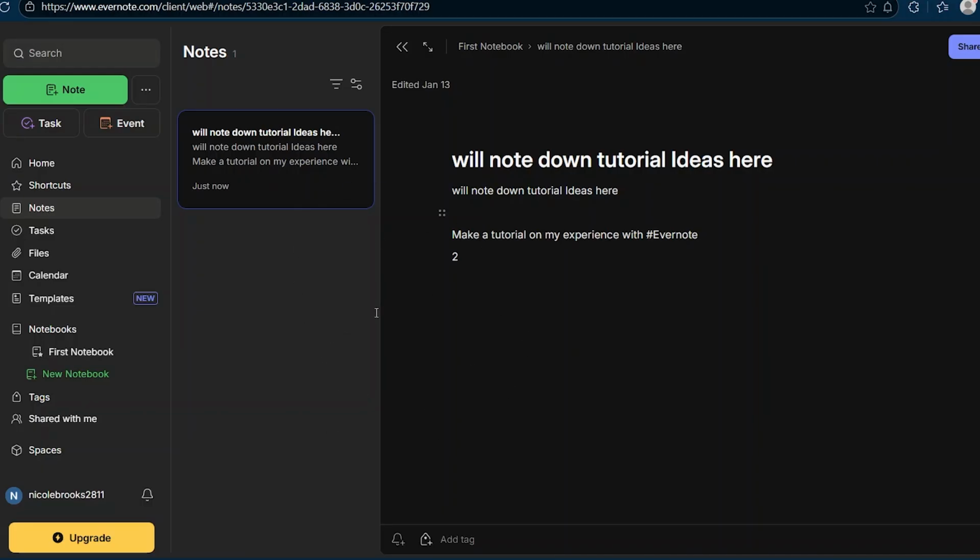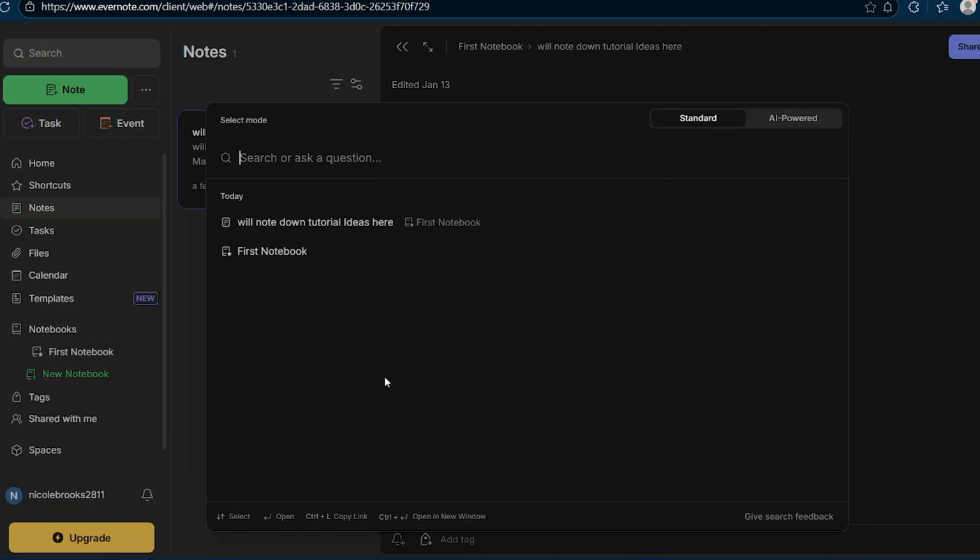And then our next point that we are going to consider is search and findability in all three of the apps that we are considering. Let's look at Evernote first, because it's just opened up here. What we see here is that it is one of the fastest search engines in note apps. If you go up here, this is where you can search. It even reads text in images and PDFs in the search area. That is what makes it one of the fastest search engines in note apps.